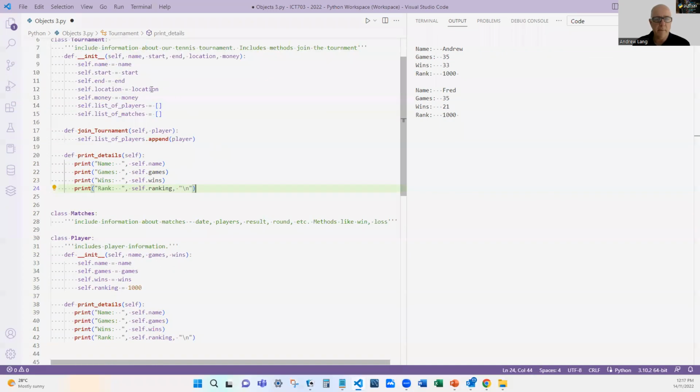That's self.name, tournament start, self.start. I'll worry about the end, and I'll do location, and self.location. And players.